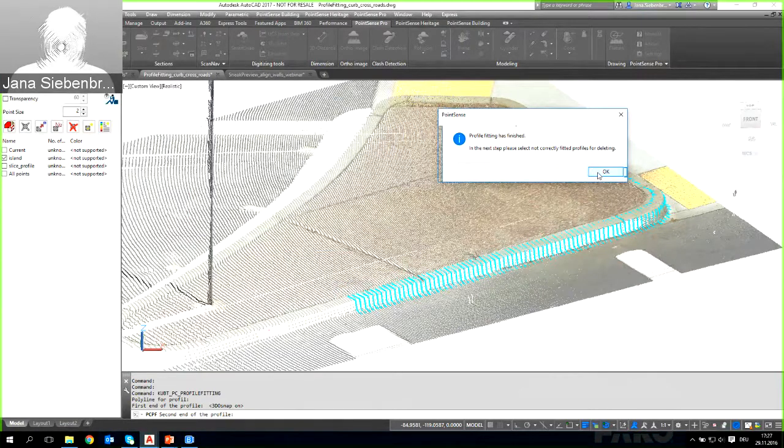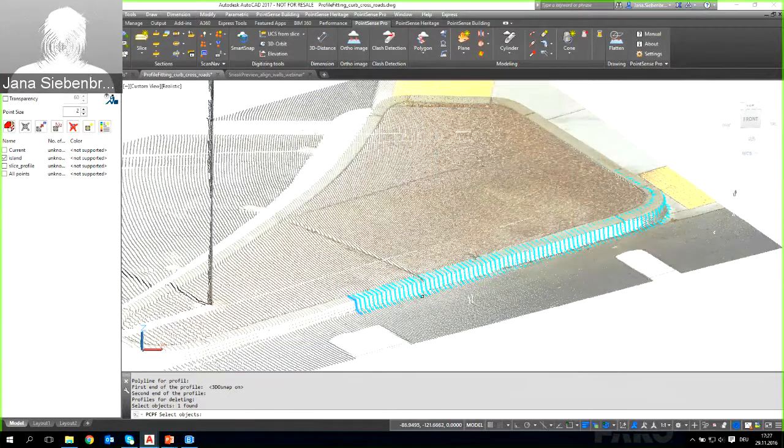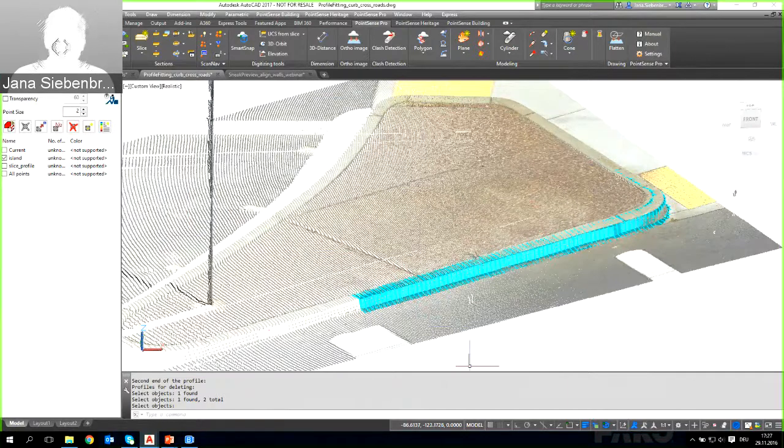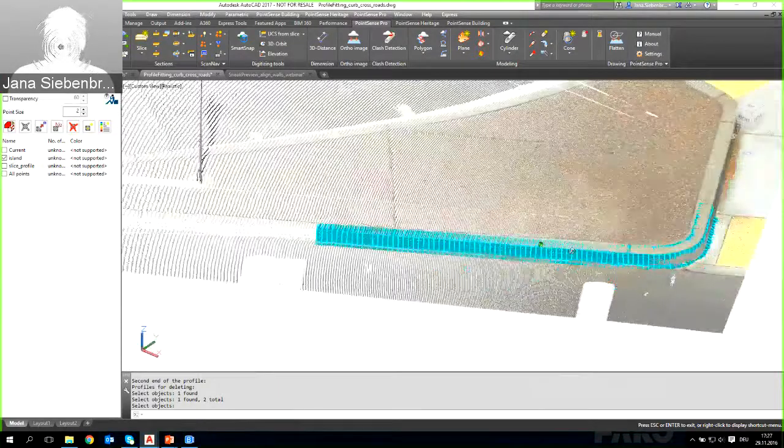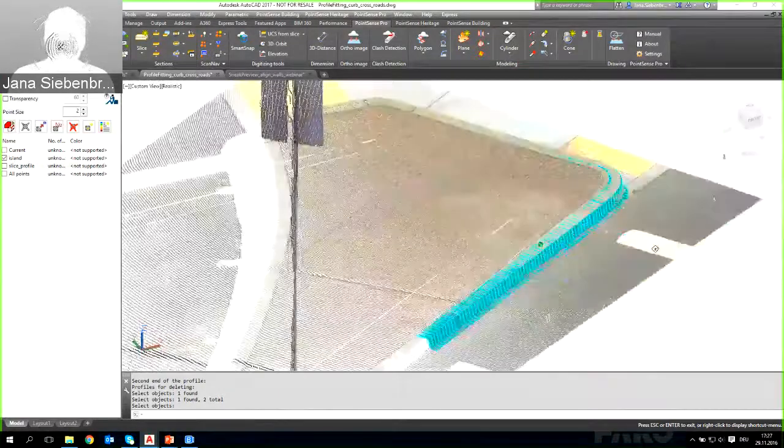to delete any profiles which I don't need. So I could select some profiles over here, which I don't want to use to create the 3D surface. And in this example, all the cross sections fit very nicely, so I could keep them. But in some cases, if you don't define a start and end point, then some additional profiles might be created that you don't want to use for creation of the surface. Therefore, we have this option to delete some of the profile lines. And now you see this was also real time here. In just a few seconds, the tool creates a 3D surface from all these profiles, and you have the curb in 3D.